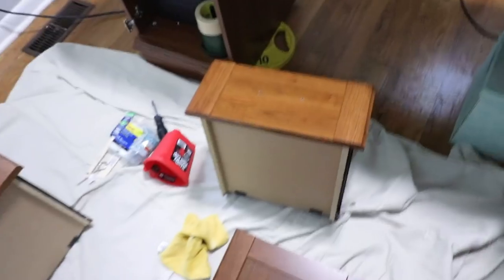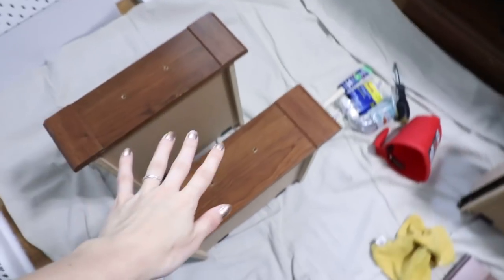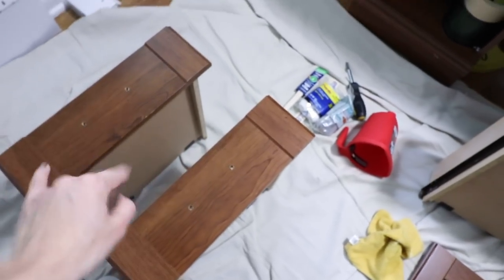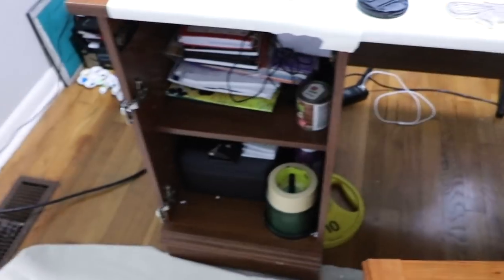Okay, guys, I have the paint below me, and I'm gonna take it down that hallway, and we're gonna paint a desk. And probably dance to some music. I don't have a whole lot of space to do this, so we're doing it in my art room. I have a drop cloth here. Windows are open. We're good. We have good ventilation. I just cleaned all these drawers and took the hardware off, and now we're gonna do this. I'm not emptying that cabinet because I'm not painting inside there.